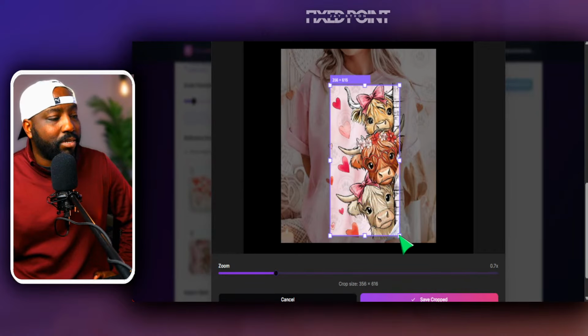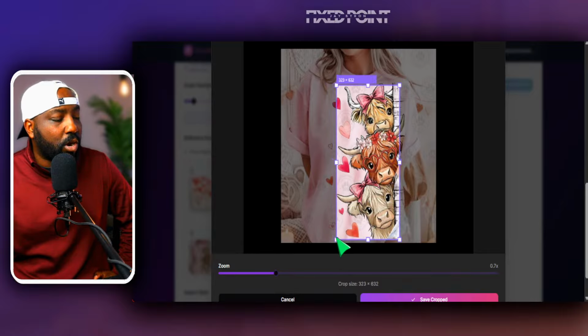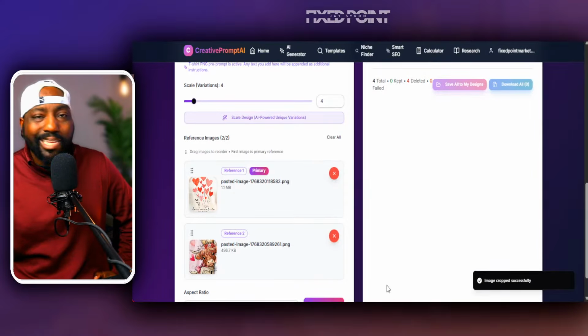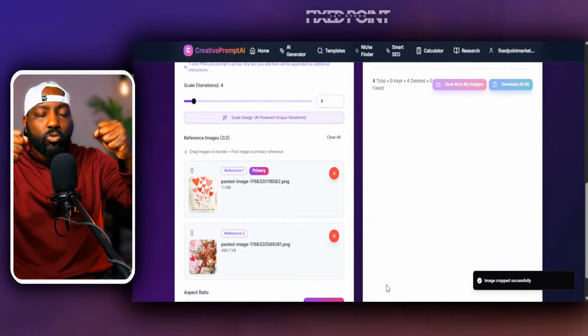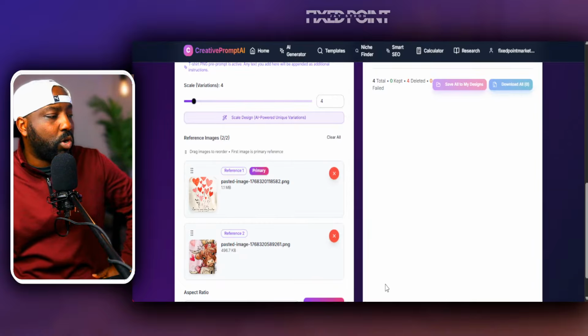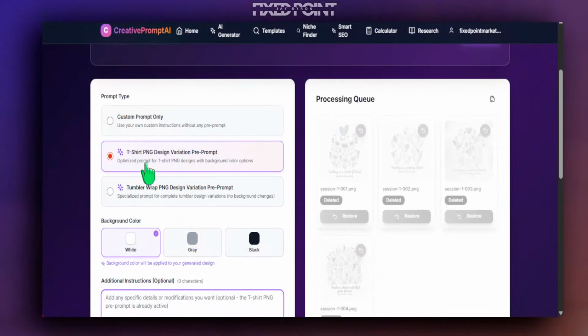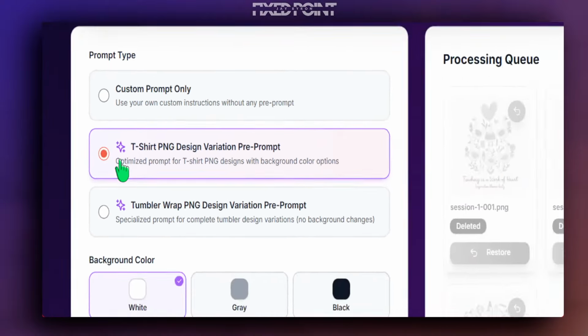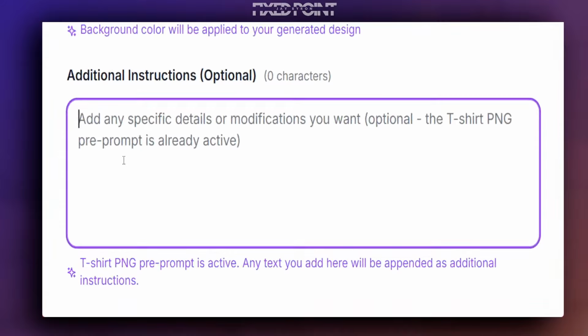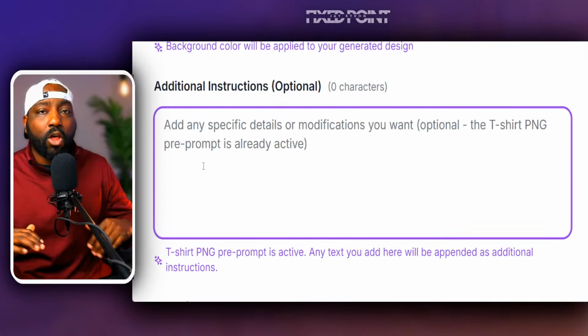Again, we're not copying someone's design. I've got to stress that really, really hard, because copies don't sell anyway. You want to find what's working, merge two things together, create something new. That's the goal here. So we're going to remove the prompt. The only thing we're going to do here is select the pre-prompt from the t-shirt. No prompt. Everybody say, yay, no prompt, because we don't have to worry about long, lofty prompts.